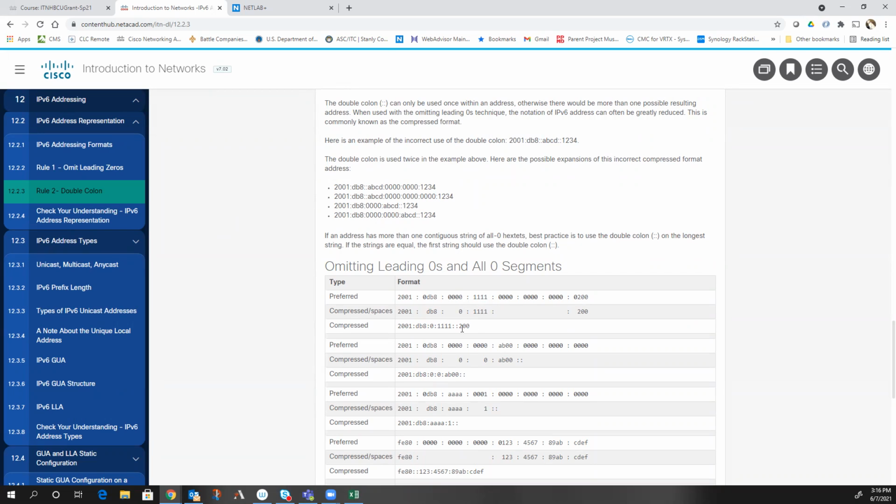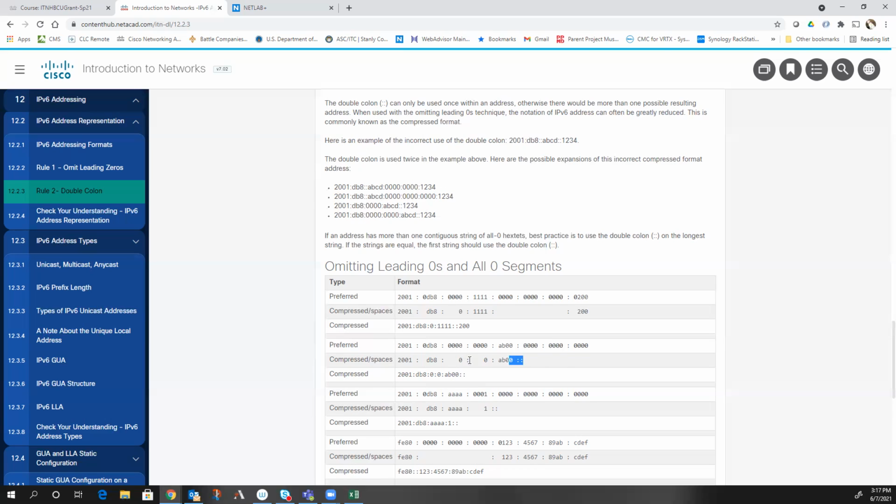And we know that it's normally 1, 2, 3, 4, 5, 6, 7, 8 hextets. This shows us there's 1, 2, 3, 4, 5, and then this would say there's 3 hextets of zeros in the middle here. That's why it's very important. It can only replace a single set of contiguous zeros. If you put 2001:DB8:: AB00::, you wouldn't know that it was 2 here and 3 here, or 3 here and 2 here. So we can only replace a single set of contiguous zeros.